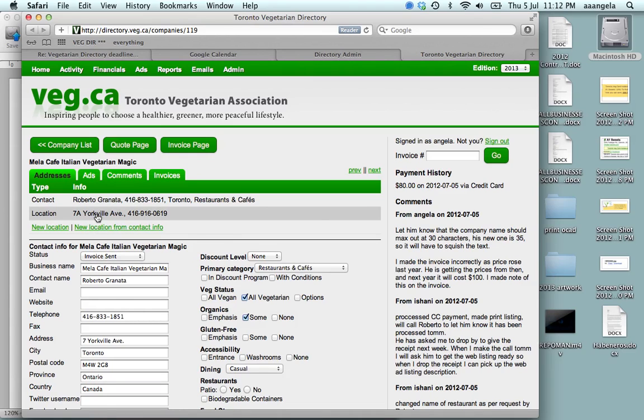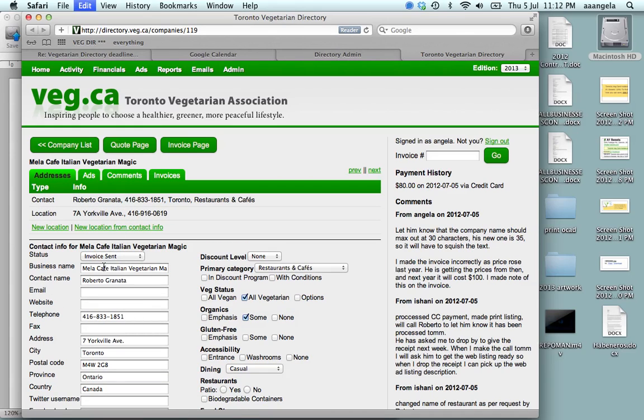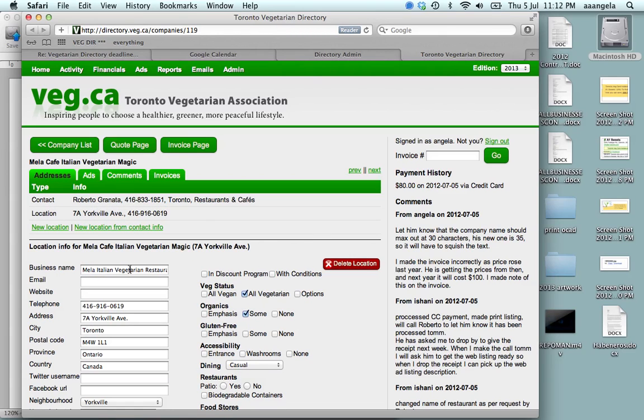If we go into the Location tab, though, you can see how it hasn't been changed. So in the Location tab, this is where, when you're making ads, it grabs information from. So if you don't change it here, it's not going to get changed anywhere else in the site in the future. So let's go in here and we'll change that.